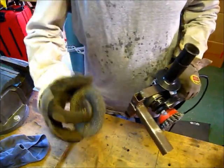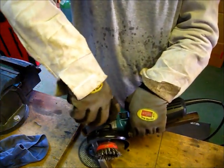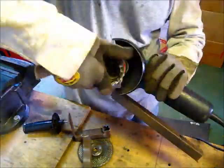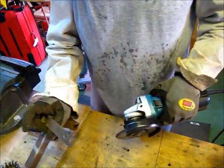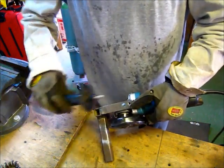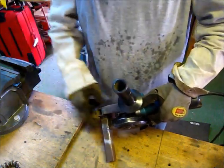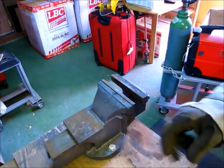Okay, now I'll show you how it works with the grinding wheel. So we take this attachment off first. Take the wire wheel off. Okay, now with the wire wheel, it was in this hole. Now we move it back to this hole, just to give it more clearance here. And put this handle on again loosely. We put it in the vise and then we tighten it. So put it here so you can see.